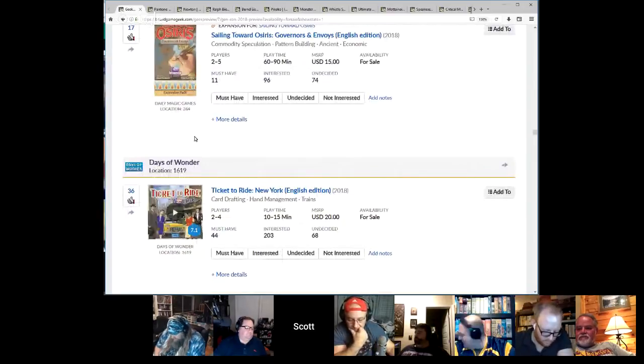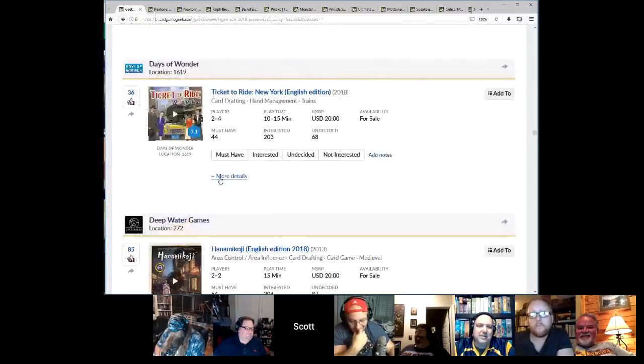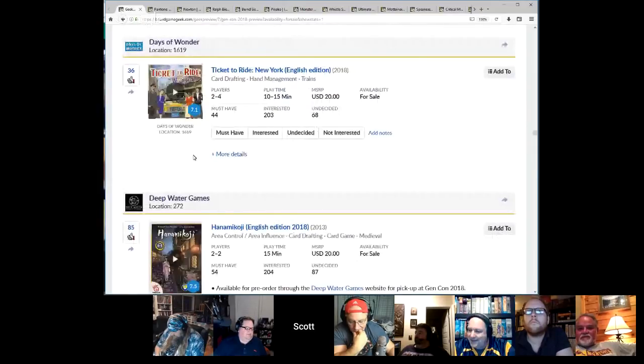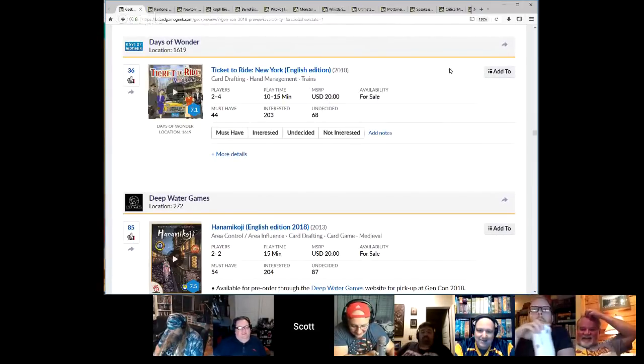Cool. Days of Wonder has Ticket to Ride: New York, one game of the year, which is out in stores now. Yep. So you can just go buy it at Target right now. And Mr. Scott Alden is listed as a playtester in the rule book. I was a playtester in this game. Celebrity guest. It's very good.